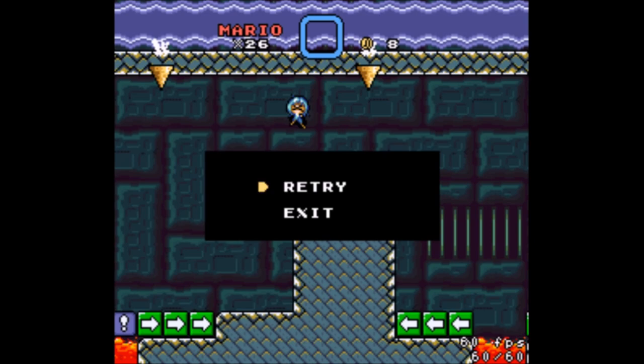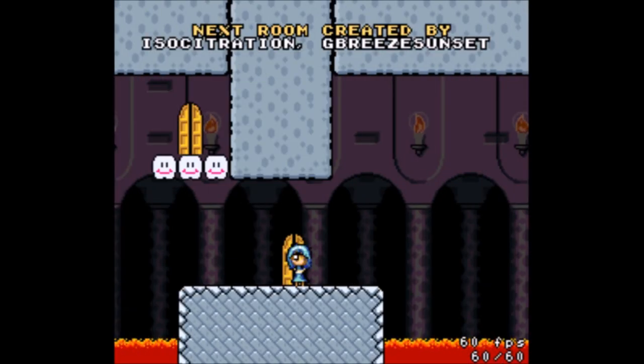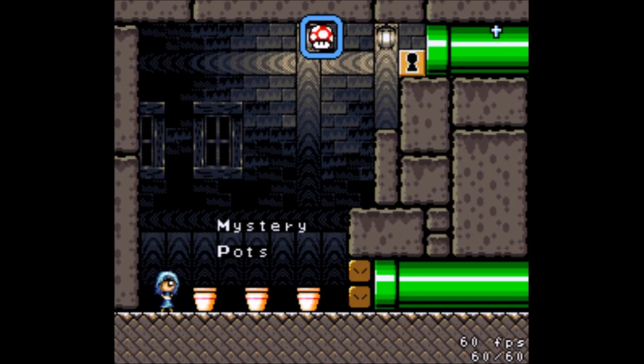Okay, this room is also really nasty, so sure, I can do it. The question is, do I want to? Marcel Morceau's room was actually really not that bad. Let's see what the third room is. Iso and Jabri's Sunset. Let's see what they've got for me. Mystery pots.